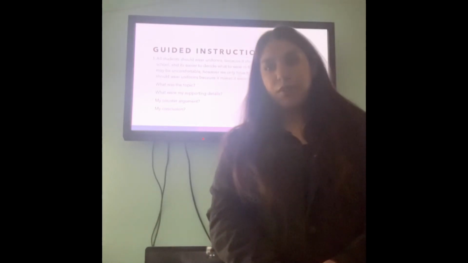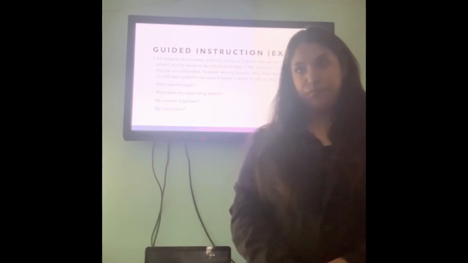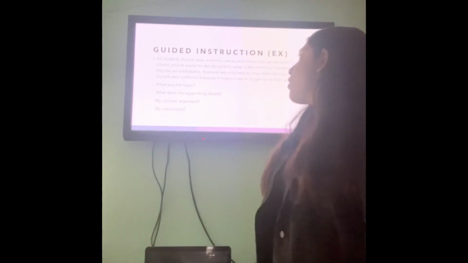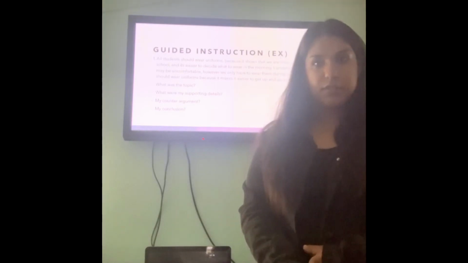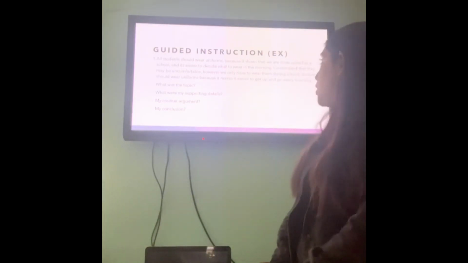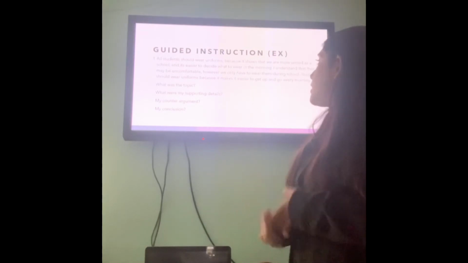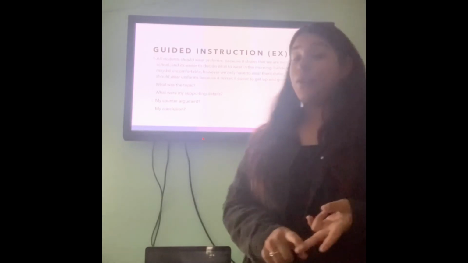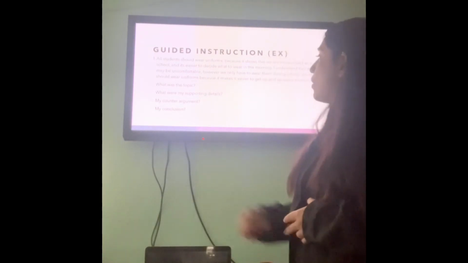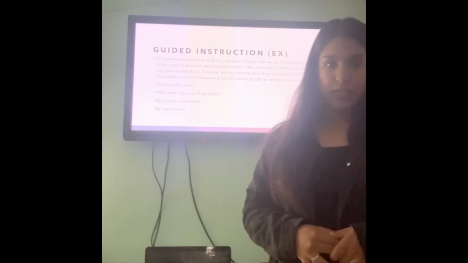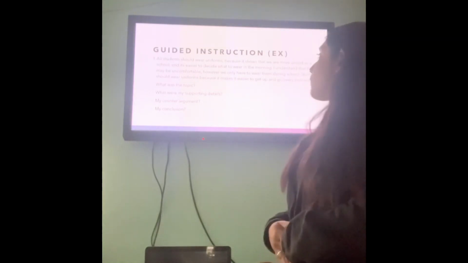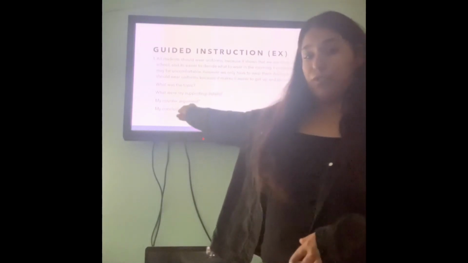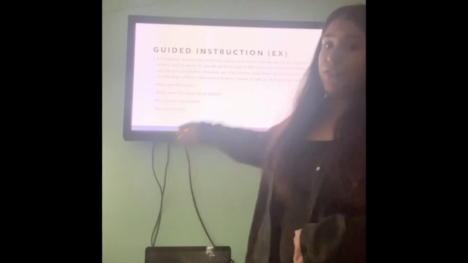Okay, so what was the topic? Yeah, the topic was students should wear uniforms. What were the supporting details? Supporting details were, it's easier to decide what to wear, and it makes us more united as a school. What was the counter argument in this paragraph? Yes, they may be uncomfortable. So the argument was that they're uncomfortable.